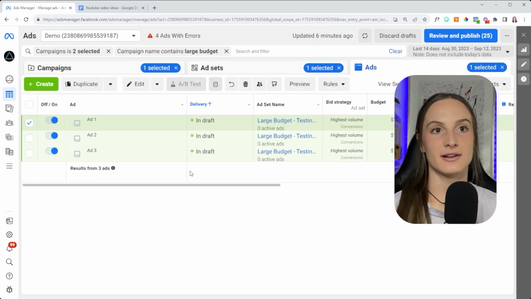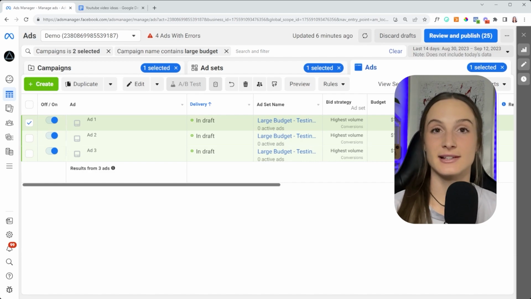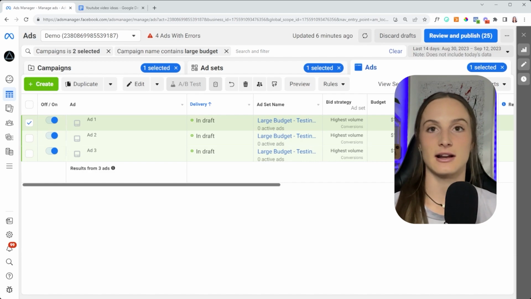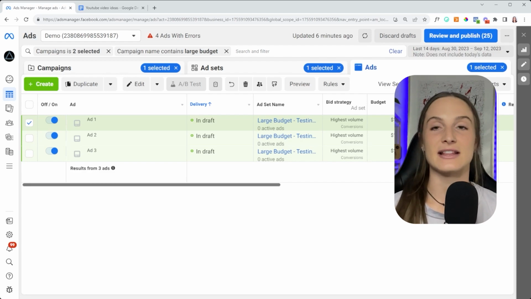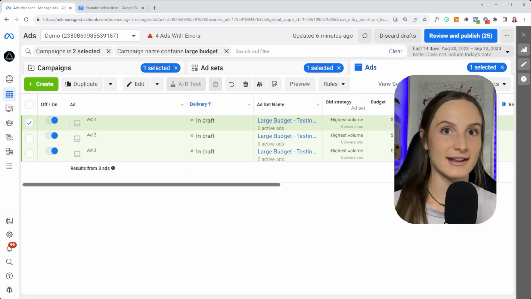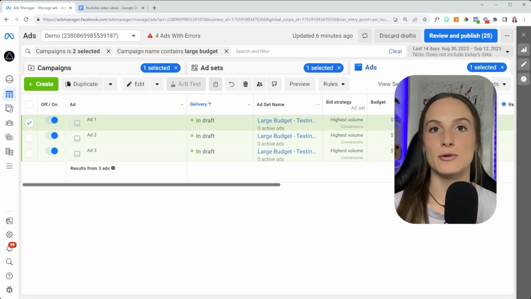I would recommend setting the budget for the testing campaign to at least $100 per day. That's the structure I use for anyone who's spending above $200 per day. Of course, this testing budget can increase, but for this type of structure, I wouldn't go anywhere below that. I do find, especially for e-commerce or even lead-based companies, that it's really a minimum to spend at least $100 per day across the entire account to give Facebook what it needs to provide conversions for you. That's, again, more on the conversion side of things.